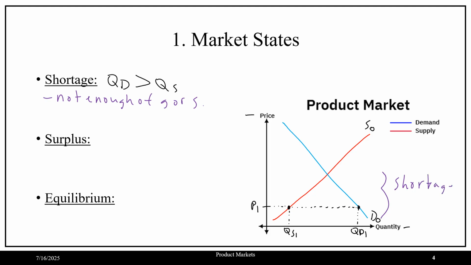Okay, well, the business has supplied a QS1 amount of their good. They have sold out and they have people asking for more of their good. Well, how can they solve this problem? Well, a solution would be to increase the price on their good or service. If they do so, law of supply, there's a positive relationship between price and quantity supplied. They're going to want to make and sell more of that good or service. Whereas on the other hand, if we're looking at demand, law of demand, there's a negative relationship between price and quantity demanded. Consumers are going to want to purchase less.